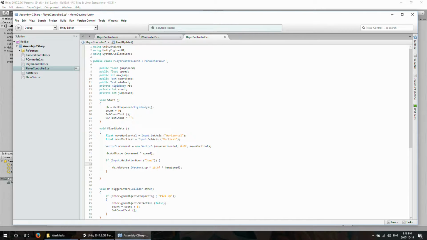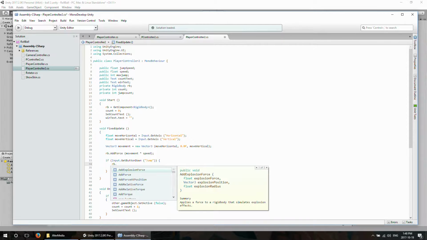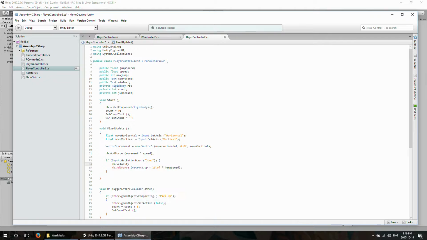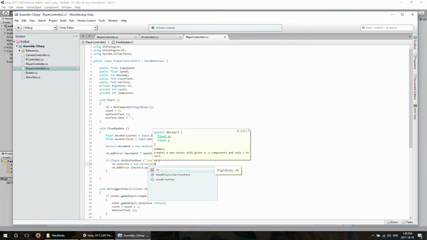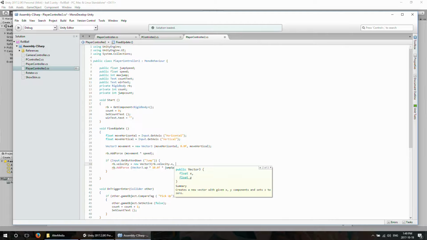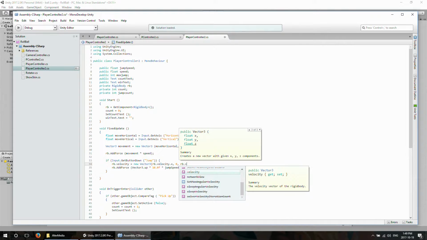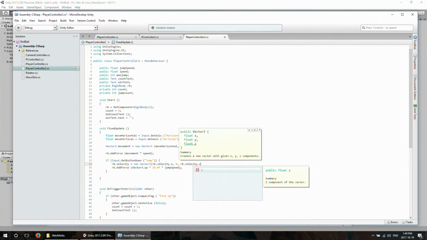So what we're going to want to do, just quickly fixing that issue we had where it's better to jump while already moving up rather than not, we can just add in here rigidbody.velocity equals the new Vector3, which will be rb.velocity.x, 0 for the y value, because we're getting rid of any upward momentum, and then rigidbody.velocity.z.